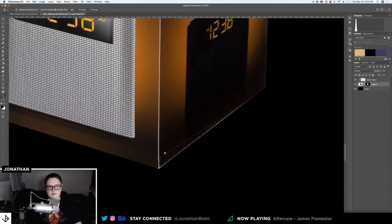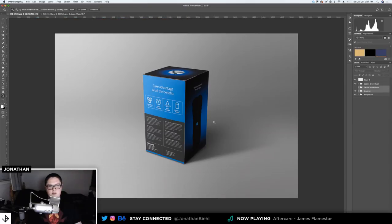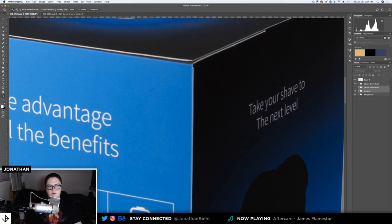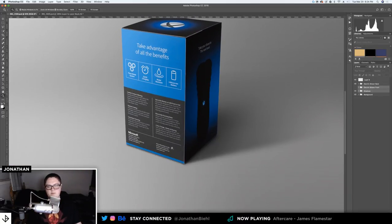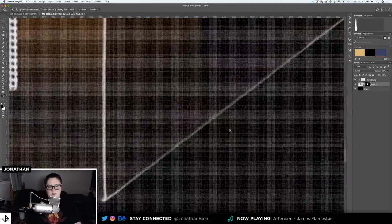So that's something that I'll do on this one here, just because it's the front. The back side I don't mind so much, because there would naturally be, even if you did this, there would be some sort of white line on one of these angles. That's just how boxes work. So it would make sense for it to be on the back side, but not here. This here would be a simple fold. Anyways, I probably just overly complicated that whole thing.